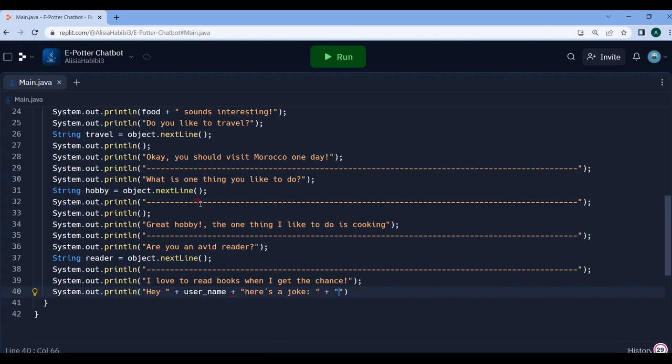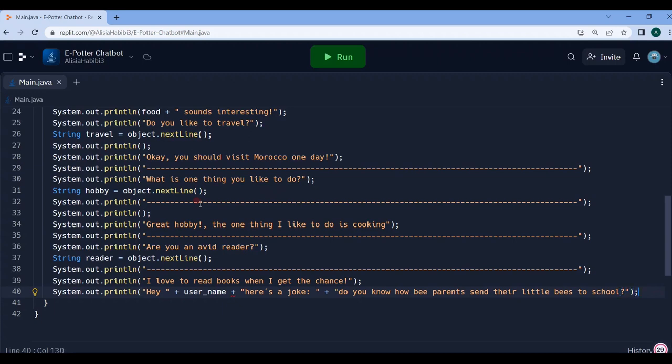And what I'm thinking of saying is, "Do you know how bee parents send their little bees to school?" And then of course after that, we're just going to put a question mark because we're asking.